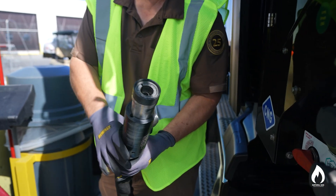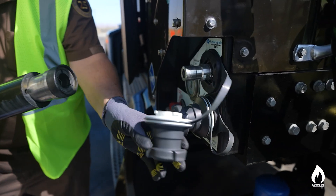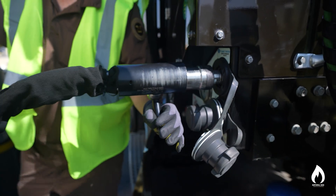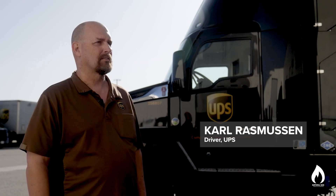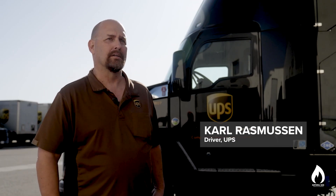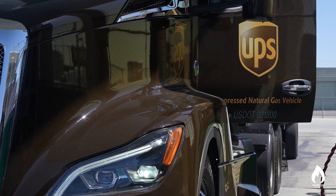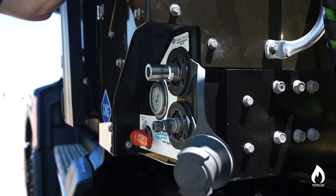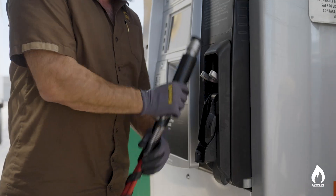The fueling here has a slow fuel and a high-efficiency fuel option. The high-efficiency fill will fill one of these up. I usually put in 90 to 110 units in 10 to 15 minutes — it goes pretty fast. On days when I'm in a hurry, I'll plug it into the slow fuel and just sit there overnight. I actually like filling the CNG. There's a cap you take off, and we have two different sizes: a fast fill and a slow fill.